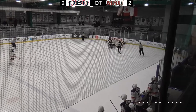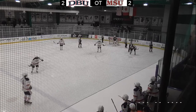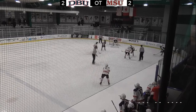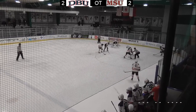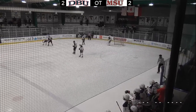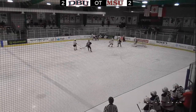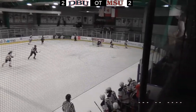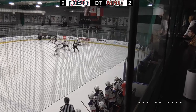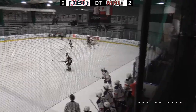Face-off won by Missouri State, and that goes right back towards the netminder. He'll cover up, and we'll reset yet again. DBU looks like they came away with that face-off victory. Puck squirts to the half wall, sent up to the point, and shot on net. That gets blocked. Puck now behind the net, picked up by DBU in the corner. Skid in behind the net, and try to get a centering pass, but the DBU player was tied up, unable to get a shot off there.